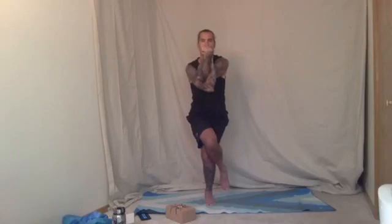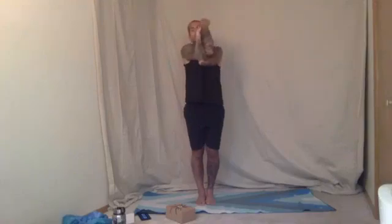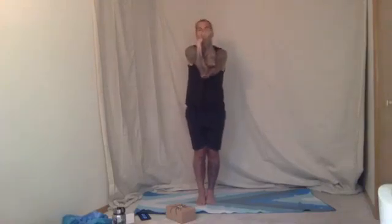Hips press back. Gaze forward. Shoulders back. Good. Pull elbows down. Inhale, come on up. Arms overhead. Left arm under right. Elbows pull down. Sink deeply into the chair. Left leg over right.